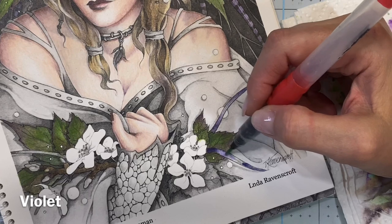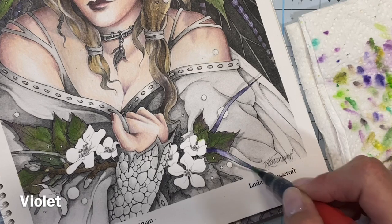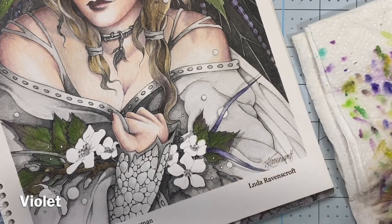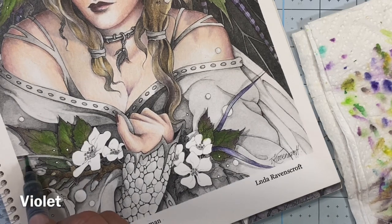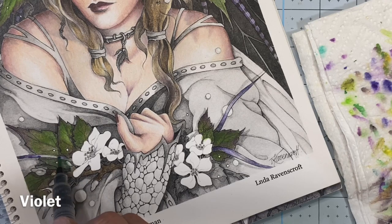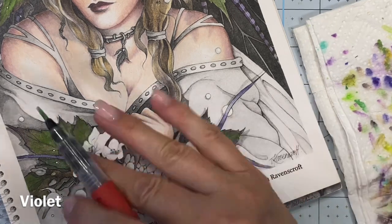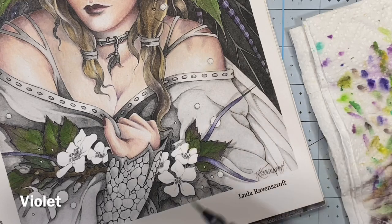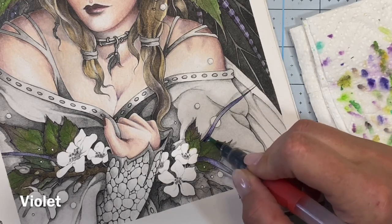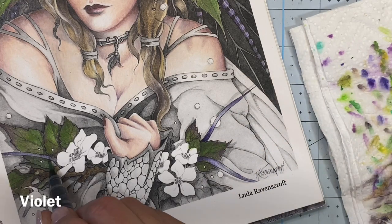I kind of cleaned off my brush so that there wasn't a lot of purple on it, so that when I go to blend the colors, I don't completely cover up the white that I have on here. Always come back in and add some more later if we want to, or we can do it now.